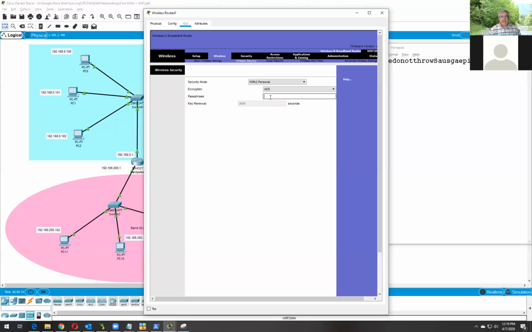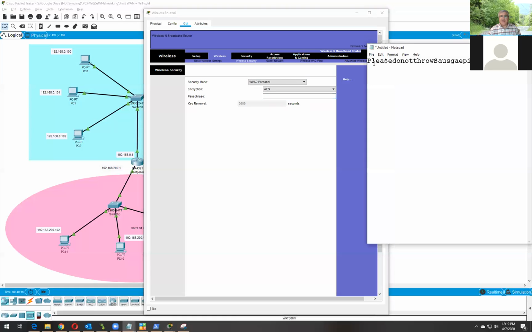And we're going to put a passphrase in. Now I came up with a passphrase already, and notice that I like to use words instead of mixed up characters. I think as long as you have enough of them, it's easier to remember. I did throw in some capital letters and a special character or two. Probably would be a good idea to include a number.